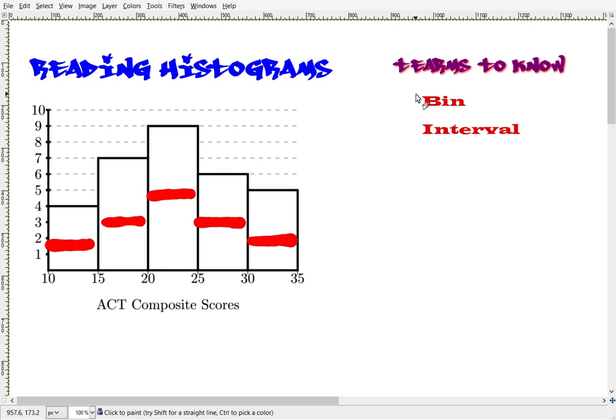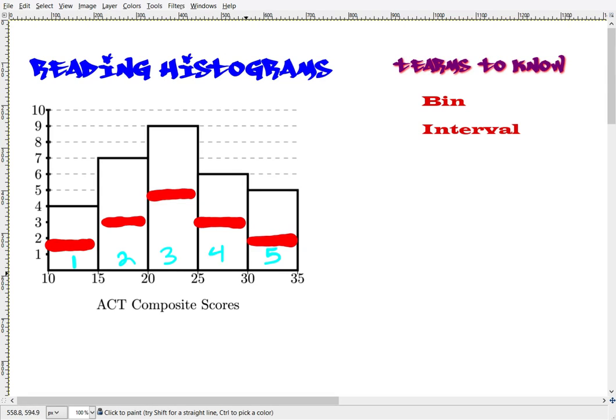So what a bin is referring to here is the idea that each of these bars is not a standard bar like on a traditional bar graph, but instead they range over a certain set of numbers. If we were to label each of the bins and talk about them as first bin, second bin, and third bin, this would be bin number 1, bin number 2, 3, 4, and 5. Out of these 5 bins, we could write the range that they cover by looking at the numbers along the x-axis. And that's very important to remember: you are always looking at the x-axis when talking about the bin range.